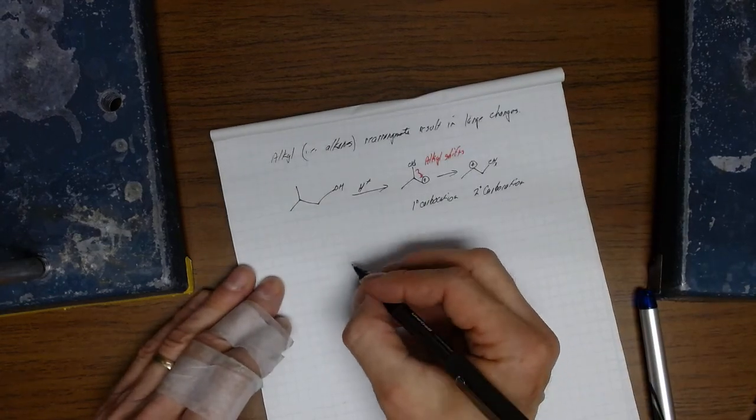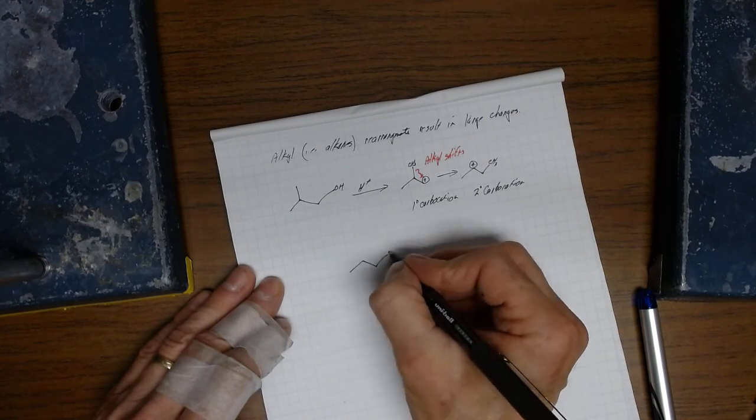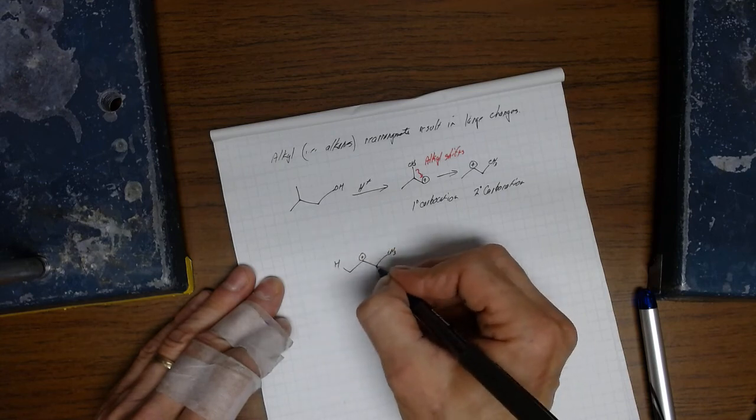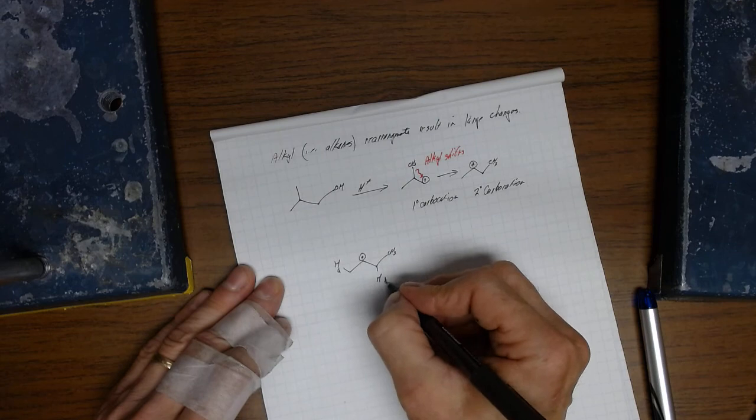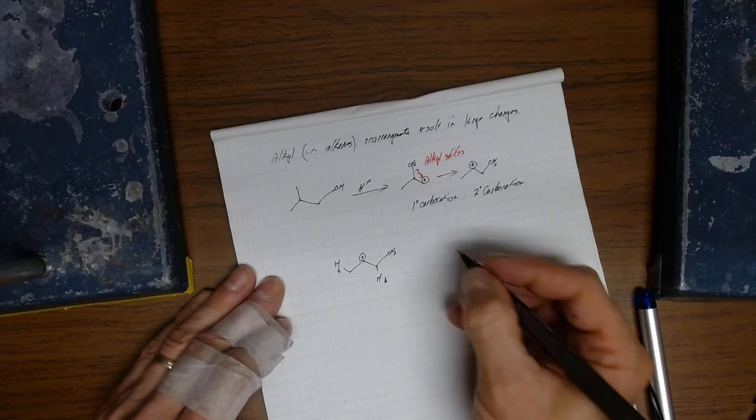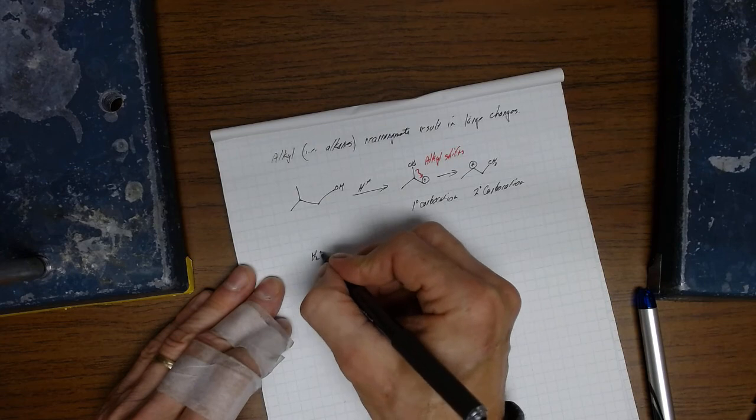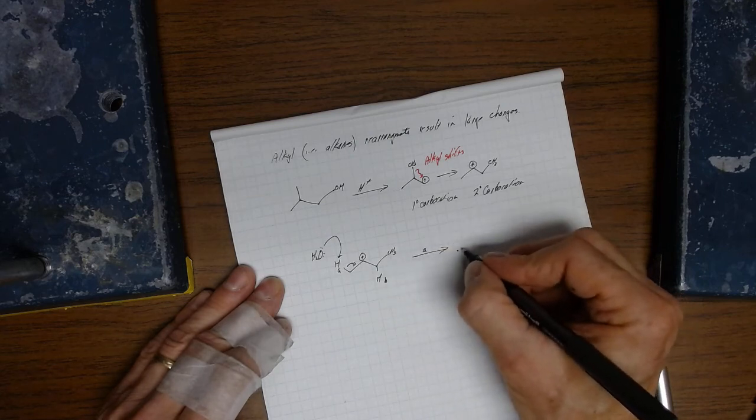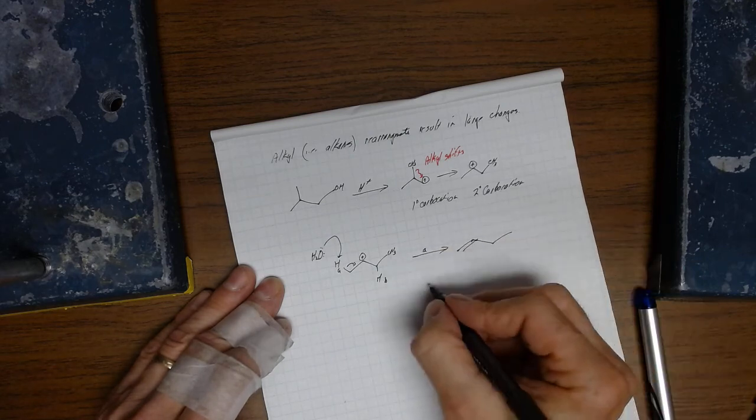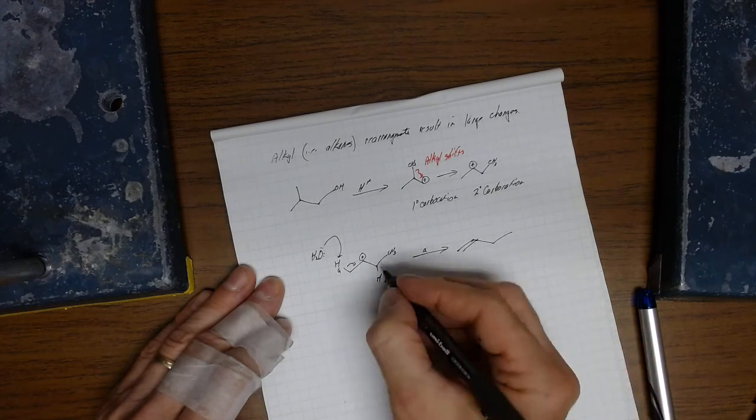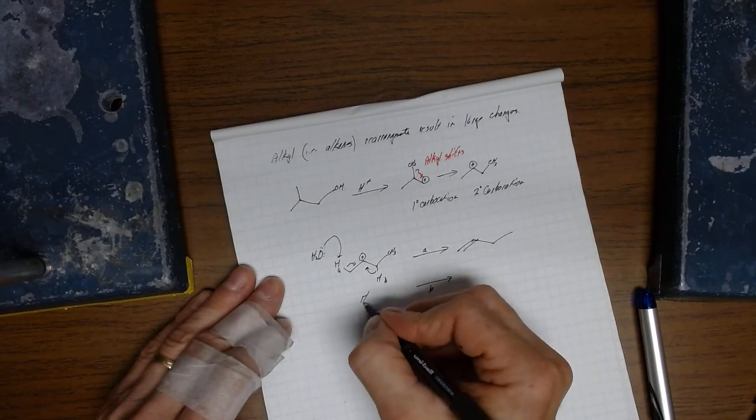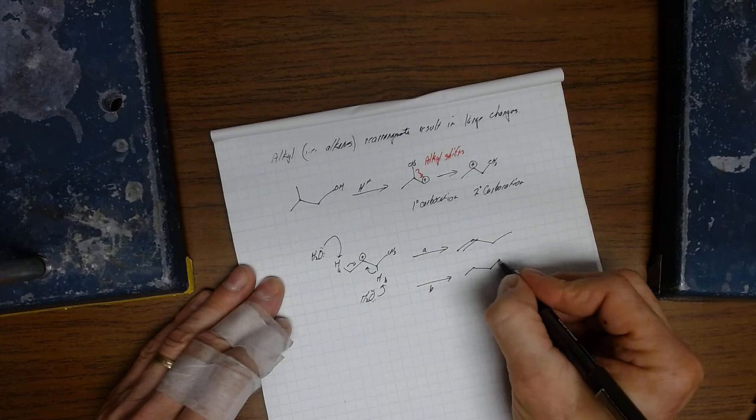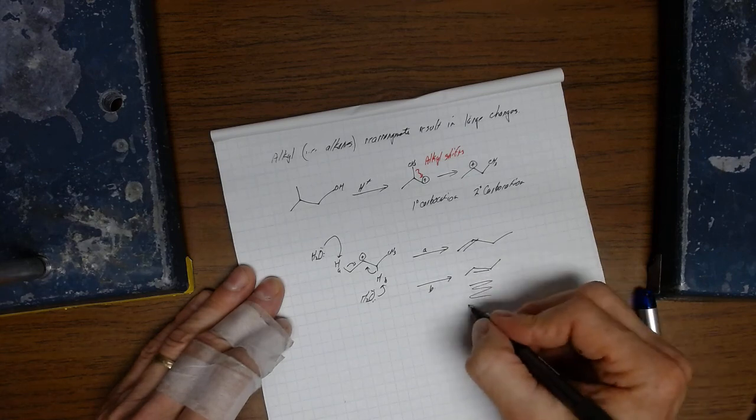Now, what can go with that? Well, if we end up with this, CH3, and we end up with a plus here, we could deprotonate that hydrogen, or this hydrogen, and that's going to produce the A product, which would look like this. Or, if we produce the B product, right, again, this is a deprotonation, so water will act as the base. We'll come in here, and that'll produce this structure. And that's his Zaitsev product.